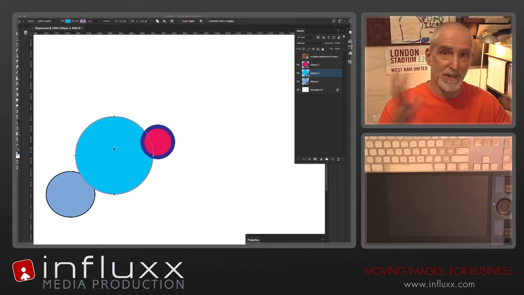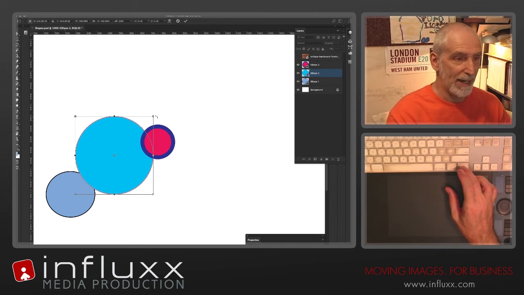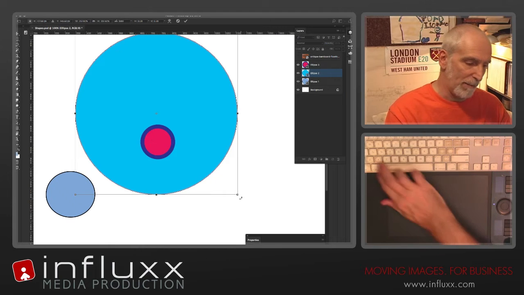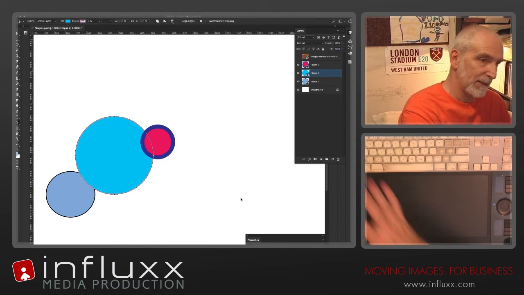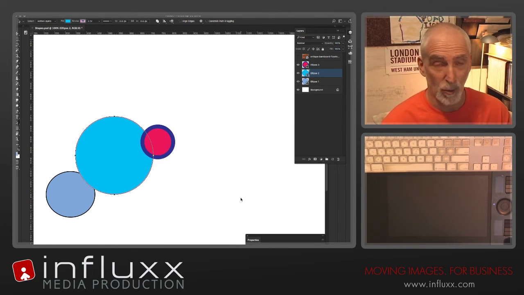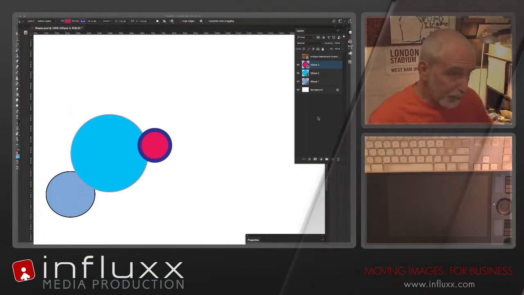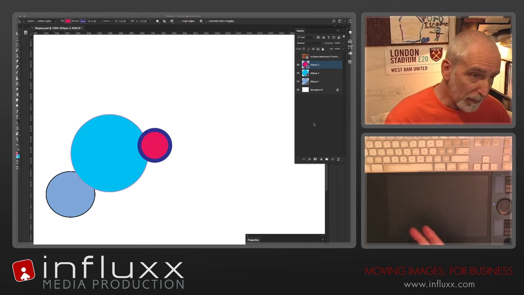I can transform any of these huge, and then transform it back down again, and it's not going to degrade in quality. That's the beauty of using vector shapes. So that's color and stroke and fill, the generation of shapes and the coloring of shapes.